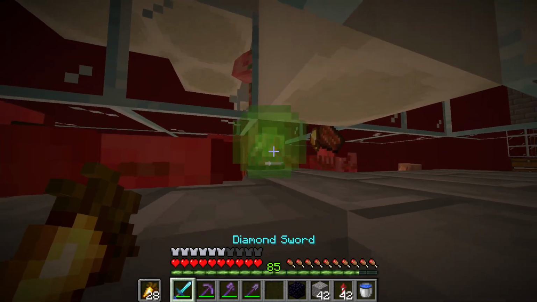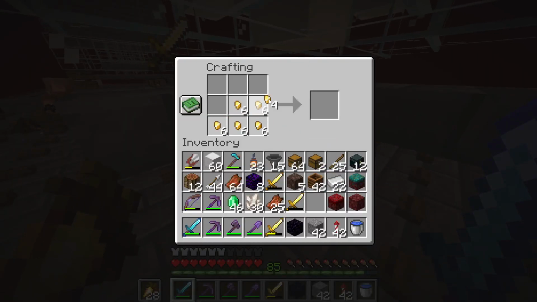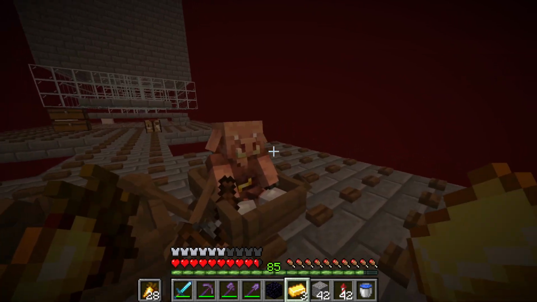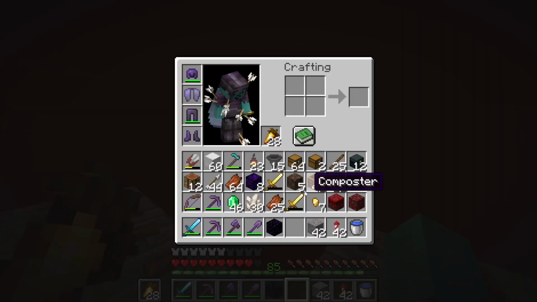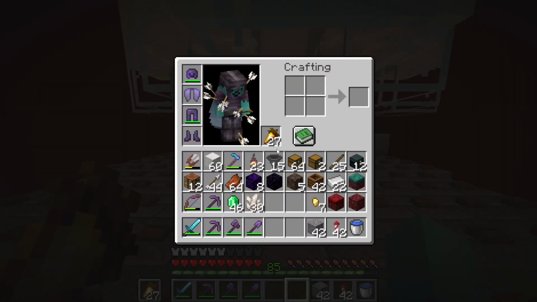Alright. Another one of these. Boom, boom. We'll get a bit more gold again, because the idiots are being idiots. Here you go. I gave you... Oh, I didn't drop it. Okay, there we go. Boom. Boom, boom, boom. And also, all of a sudden, there's no more mobs coming in. What's going on here?